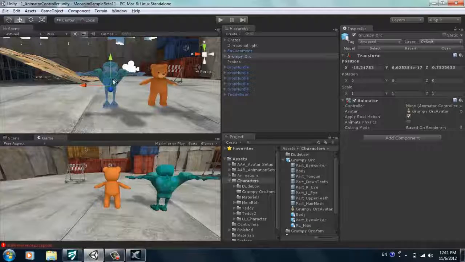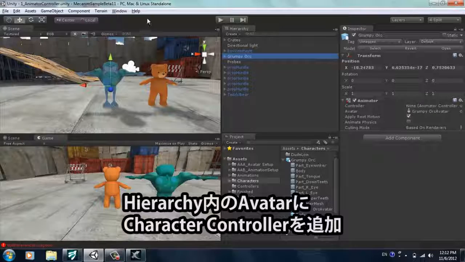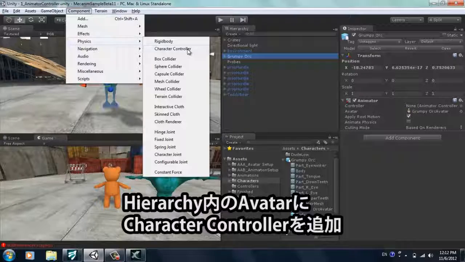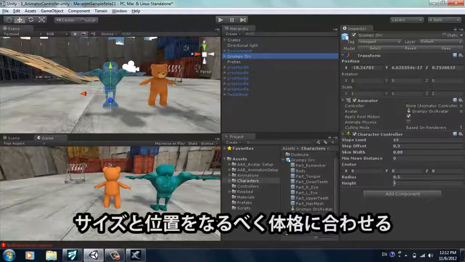So what we want to do is apply some motions to him, and I'll show you how to quickly do that using the motions that are already included in this project. The first thing we want to do is get our Orc character a controller. So go to Component, Physics, and Character Controller, and that'll give our character a controller. You can see there's a green outline capsuled around the character, and I can just change the height of that. Oops, nope, sorry, too big. I want to change the Y value.